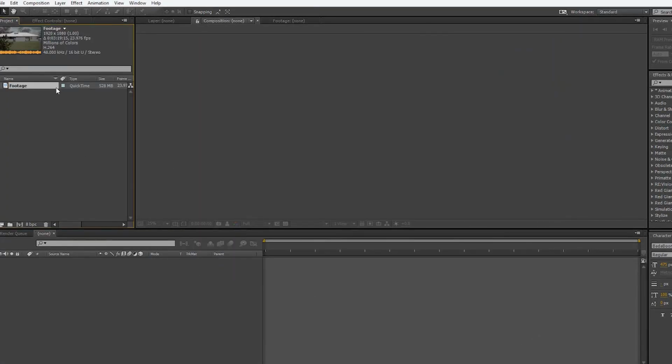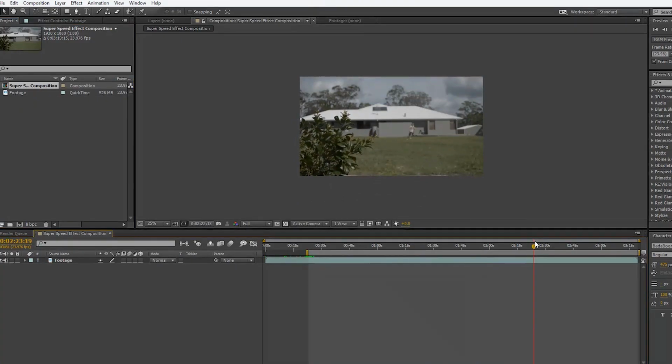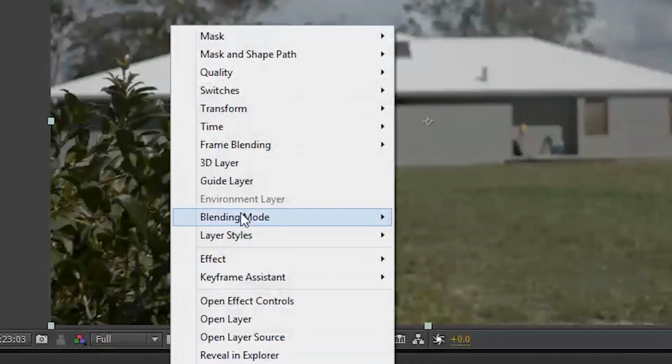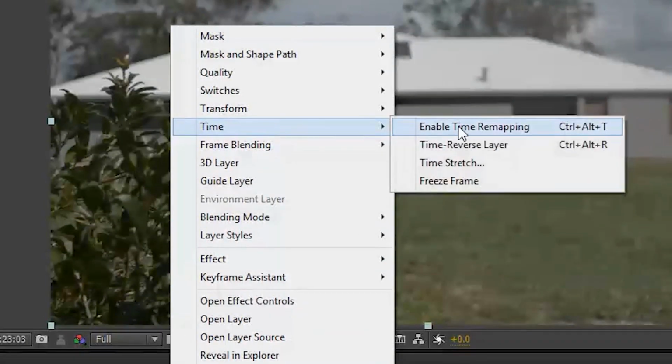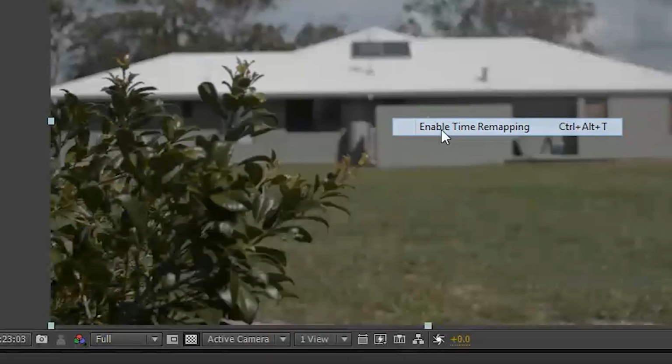Now once you've done filming, drag your footage into After Effects, or just about any other version. Do the basics like create a new composition and trim your footage if need be. Now once you've done this, right-click your footage, go up to time, and then select time remapping, or enable time remapping. This is how we're going to speed up our footage for the super speed effect to work. If you know After Effects quite well, you'll probably know that there's a lot of other ways of speeding and slowing down footage. So if you don't feel comfortable with time remapping, choose a plugin that you're familiar with.